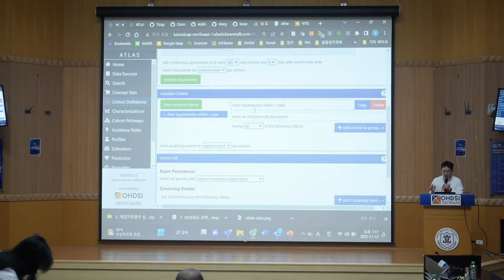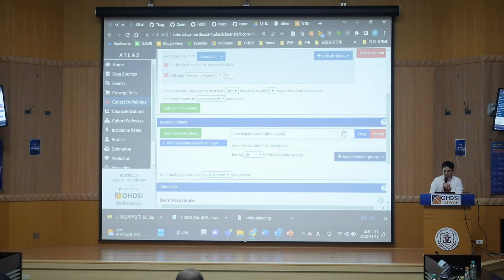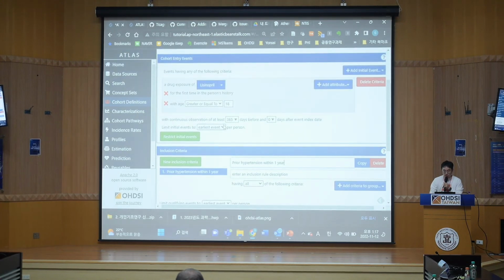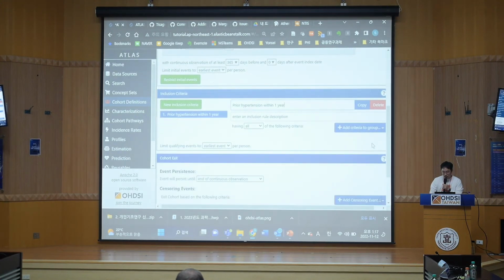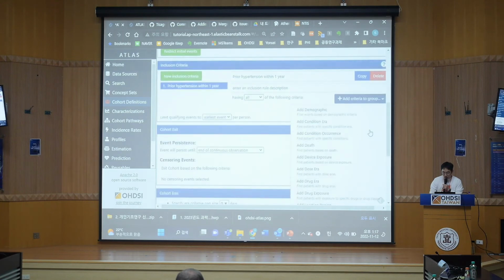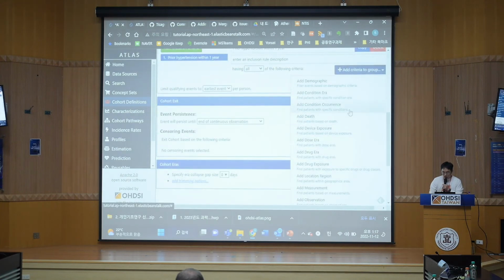So I will add the criterion that prior hypertension exists within 1 year before the index date. The index date was the initiation of lisinopril. And in this criteria, I said that condition occurrence means diagnosis, so I will pick the condition occurrence here.